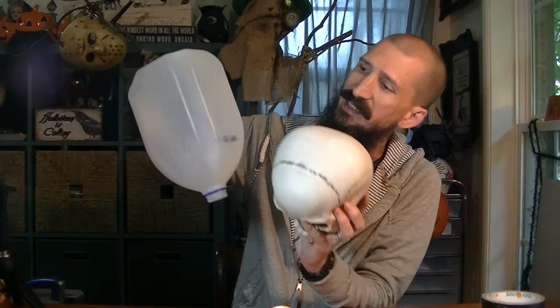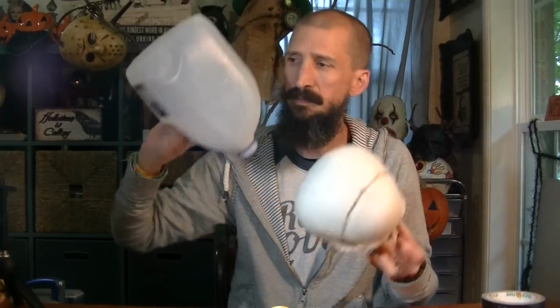Now comes the tricky part. We've got to fit the skull in here without tearing it up. So you're going to have to bend it and massage it, but we'll get it in there. And I want it facing out, so you have the cleanest two surfaces for the face, right? And leave the back for the back.